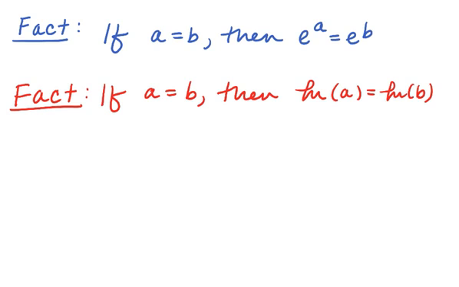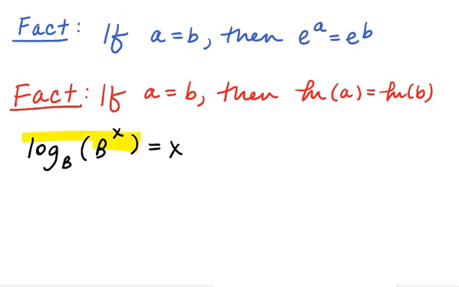I'm also going to write down a couple of properties that are going to be really useful to us as we solve equations. If we have log with base b of b to the x, y'all would say they cancel each other out. I wouldn't probably use that language, but it's pretty much what happens. This log is saying, what exponent do I put on b to get b to the x? Well, I put the x exponent on b to get b to the x. So this is one we definitely need to know for today.